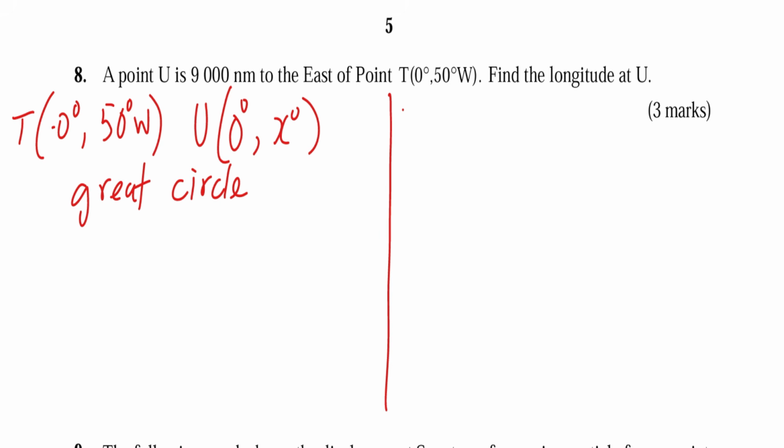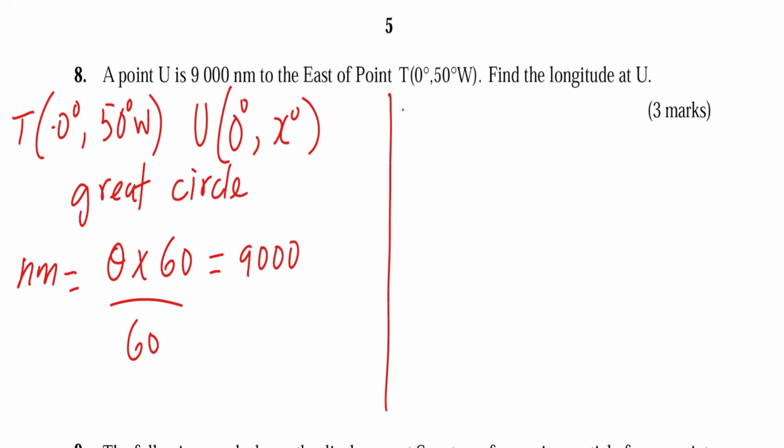If they have different latitudes, we still use great circle. But if they have different longitudes but they don't lie at the equator, we use small circle. For this case, kwa vile zote ziko kwa equator, we should use the great circle, in which for nautical mile, great circle is given by this formula theta, which is the difference in latitudes. But for this case, our latitudes are just 0, so we take the difference in longitudes times 60, which is equal to 9,000 nautical mile.